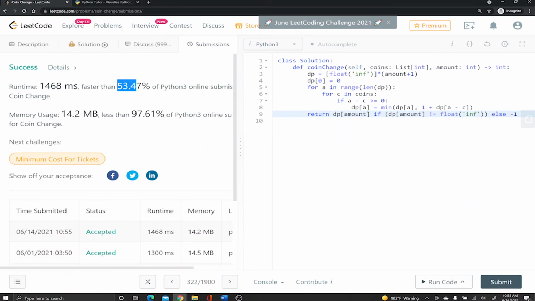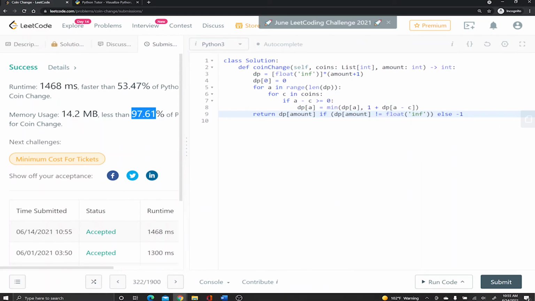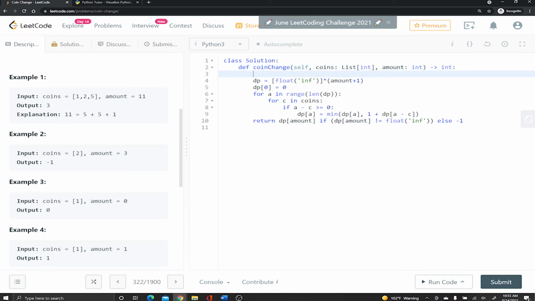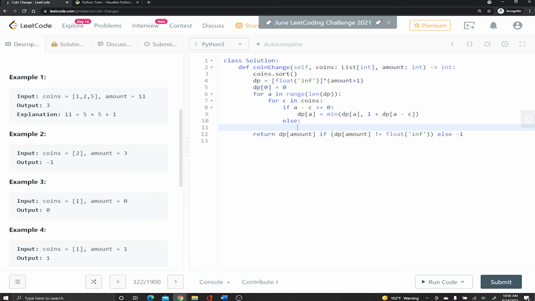That's 53%, and in terms of space complexity, that's awesome. Something else we can do, because it's not in every instance that the coins are going to be sorted like they are now, to make this slightly more efficient, is sort our coins. So we say coins sorted in place. Then in this if statement, if this, do this, else. There's no reason to check the else case, meaning where this number is negative. So let's just break out of this loop so we don't waste time. We don't have to keep checking.